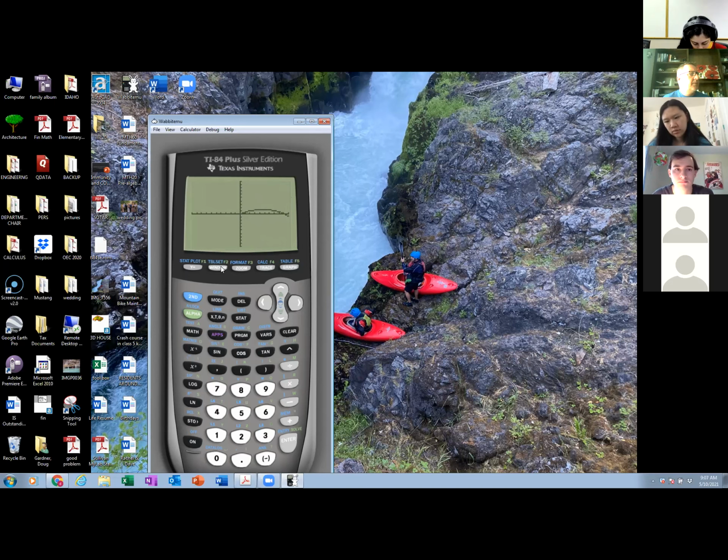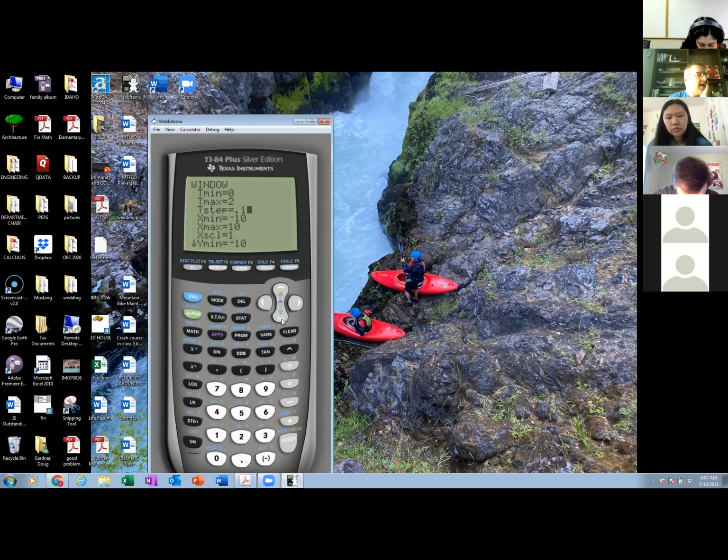So great, I'm flying. What does that mean? Well, let's fly through the air a little bit. Notice if you hit window, you have a choice. You notice this says you're going to fly from 0 to 6.28 seconds. I don't know how long to fly, so I'm going to say I don't think I'm going to be in the air more than 2 seconds. I've jumped my mountain bike a lot. And notice your time step. Do you want it to graph a point every 1 second, or every 0.13 seconds? Again, I don't know where it got these numbers. They seem really random. I'm going to say 0.1 seconds.